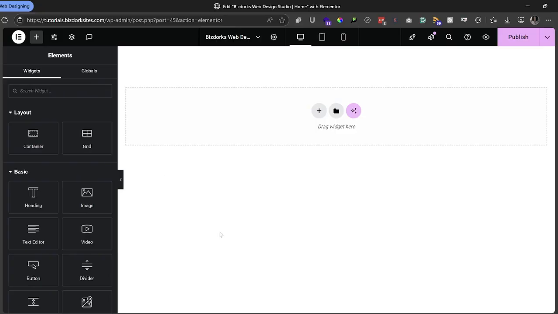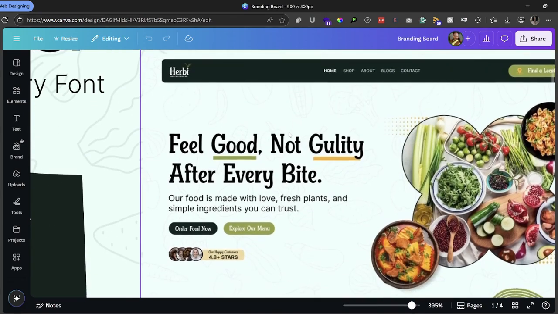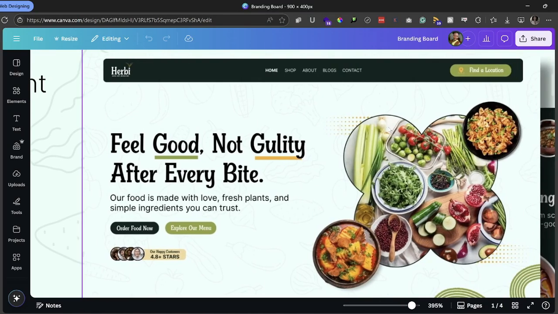So now that you pretty much know about that, let's go ahead and start building out our realistic hero banner. So as you guys can see from my design, what I have is, well, you can't really see it. Let me zoom in. So what I have is a background that has a pattern on it. And then if you look, I have a 2-column section or a 2-column container. So I just showed you how the containers and stuff work. So you can see that I have my main full container that's holding all of this. And then you'll see I have a section on the left side, and then I have a section on the right side.